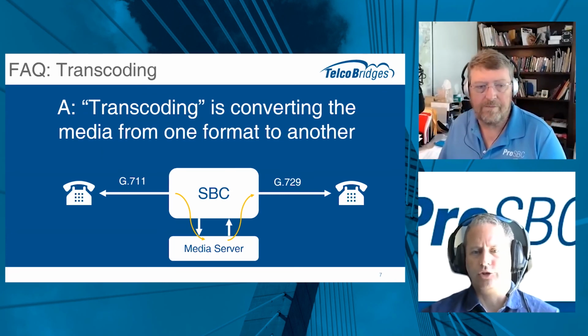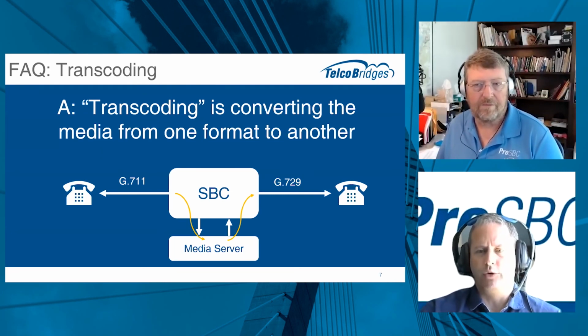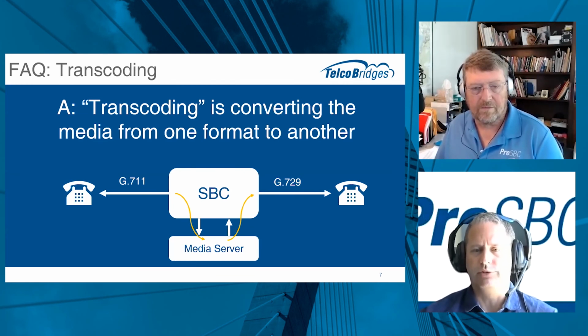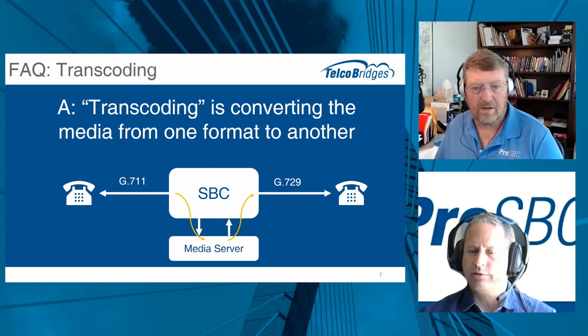Correct. So transcoding is a conversion of the media. You take the RTP media stream that you receive on one side, and you convert it to another vocoder on another RTP stream. A lot of installations we see are all using G711 everywhere. But some of these carriers need a very specific vocoder, or they don't accept G711. So then you can use our transcoding devices to convert that.